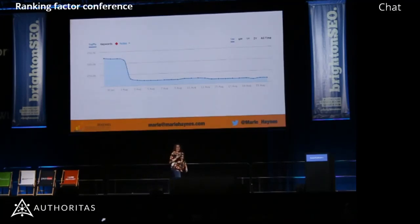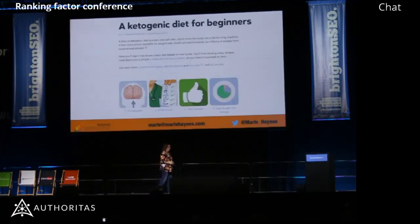Now, interestingly enough, this site actually saw a significant recovery with this latest update that's happened. And when I went to the site, they've removed that. It's not there anymore, and they have a whole page of really, really helpful information. This is the site that, at the time, after the August 1st update, was ranking #1. I think they've dropped down a couple.